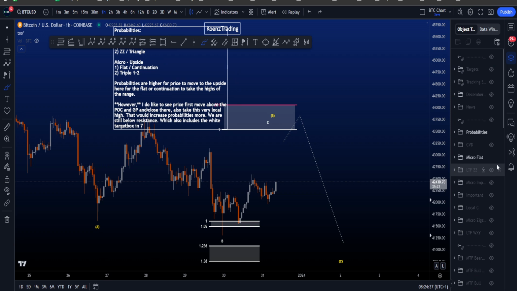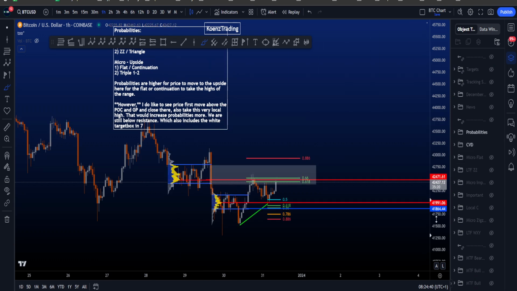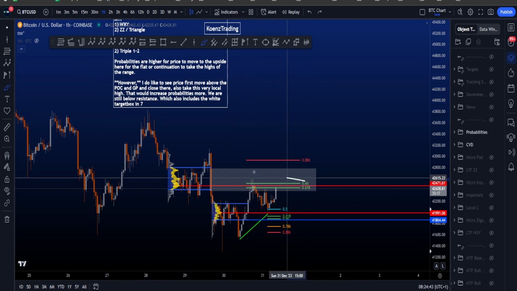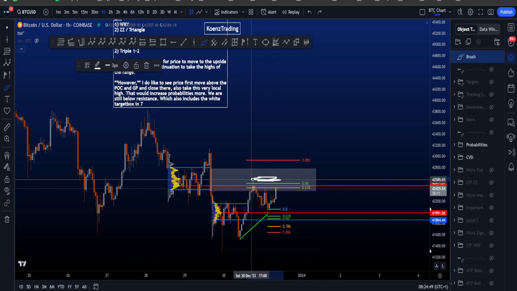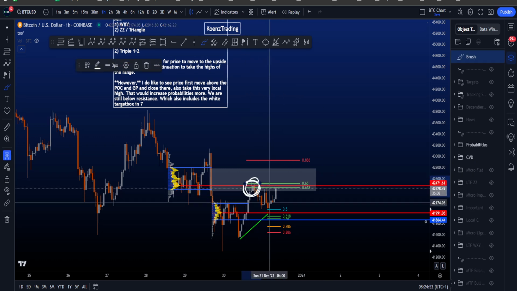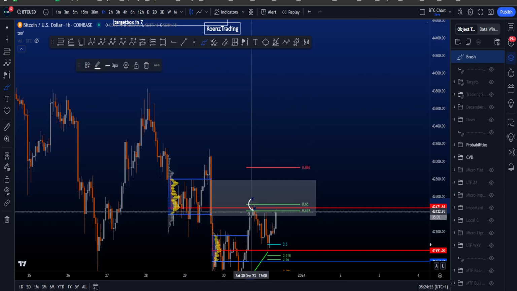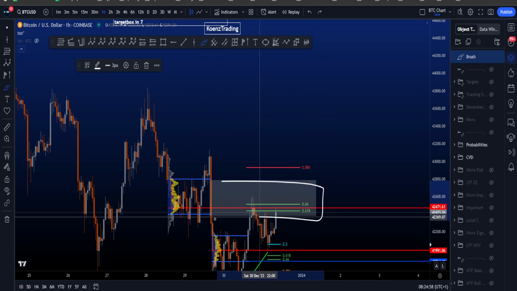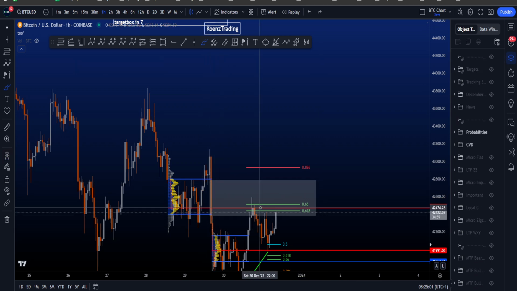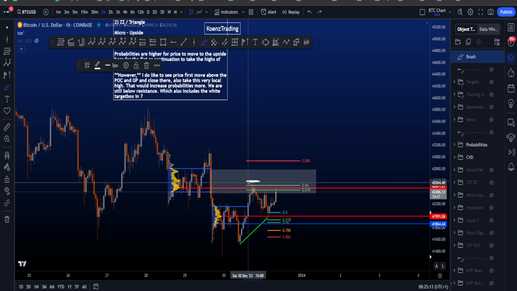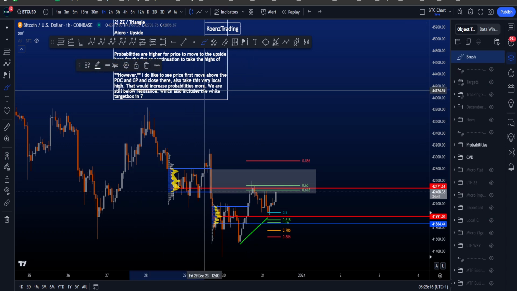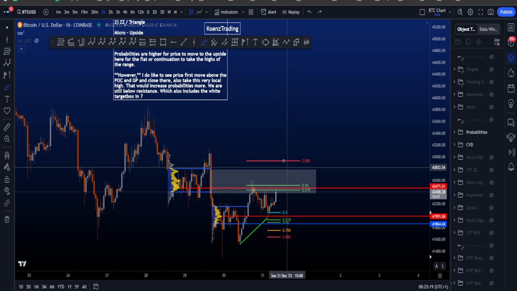However, important little bit here, I do like to see price move above the point of control and the golden pocket area over here and close a candle above, right? Over here on the 1 hour time frame, we rejected at the point of control and the golden pocket. We did close candles inside this gap, which is the white box here, right? Increasing probabilities to fill the gap, but I want to see price moving above the golden pocket and the point of control and close a candle there as well. Also take this very local high, right? Which would lower the probabilities for a 1112. That would increase the probabilities even more to then look for price to move towards the upside.